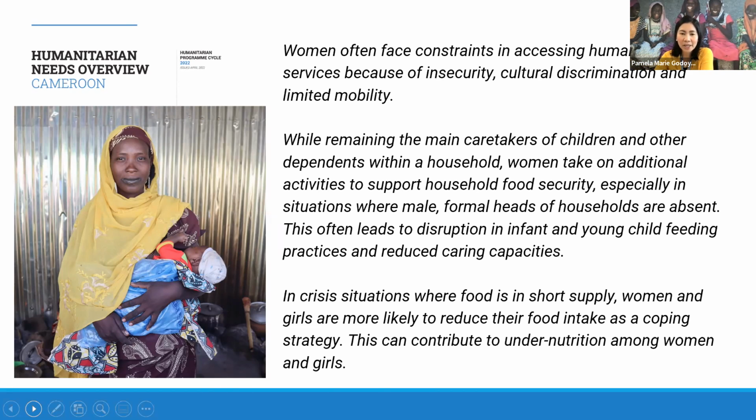The Cameroon HNO for the nutrition sector also included an analysis of the negative coping strategies specific to women and girls in this setting, including survival sex to meet basic needs. So they said that in the worst scenarios, limited opportunities leave women and girls with very untenable situations for their own families and their own survival, including exchanging sex for food and basic commodities, as well as forcing their daughters to engage in early and forced marriage.